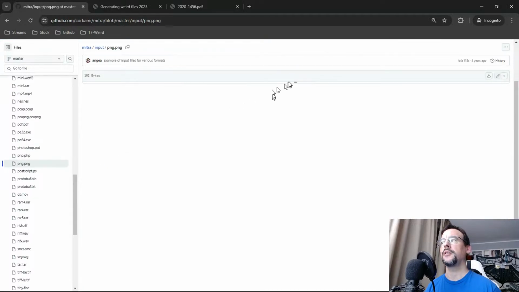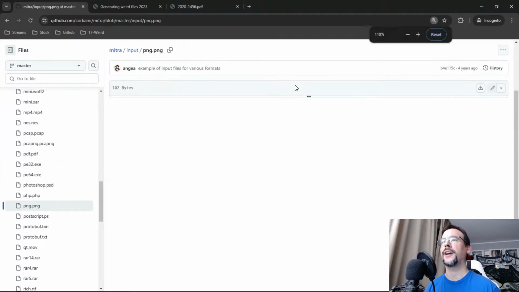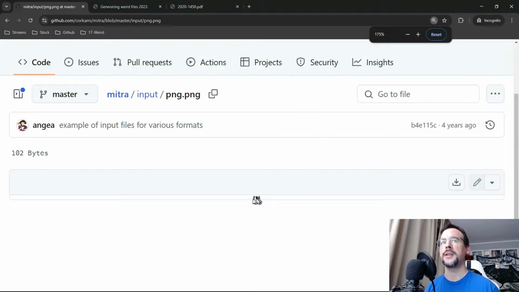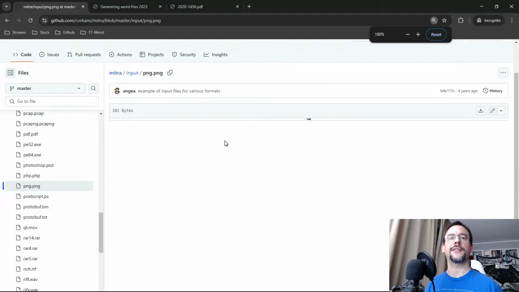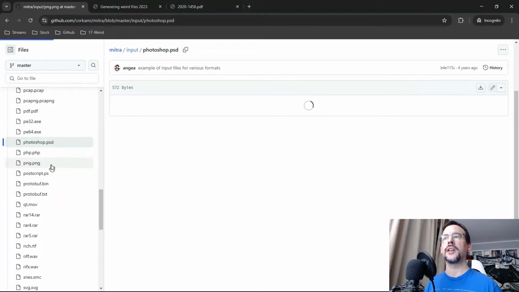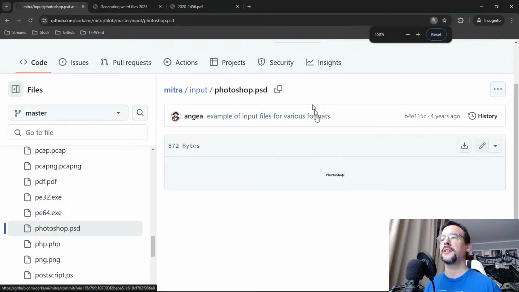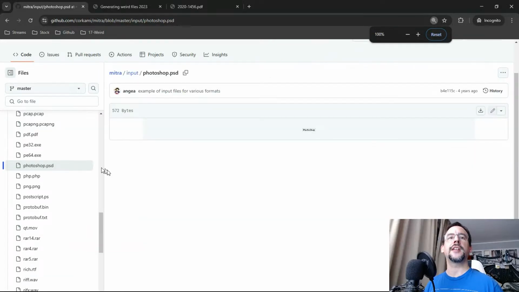If I zoom a lot, it's a minimal PNG of 122 bytes, just to test that the file is working, but I ended up doing that with many other formats. The Photoshop one is bigger, 572 bytes. Okay, you get the idea.